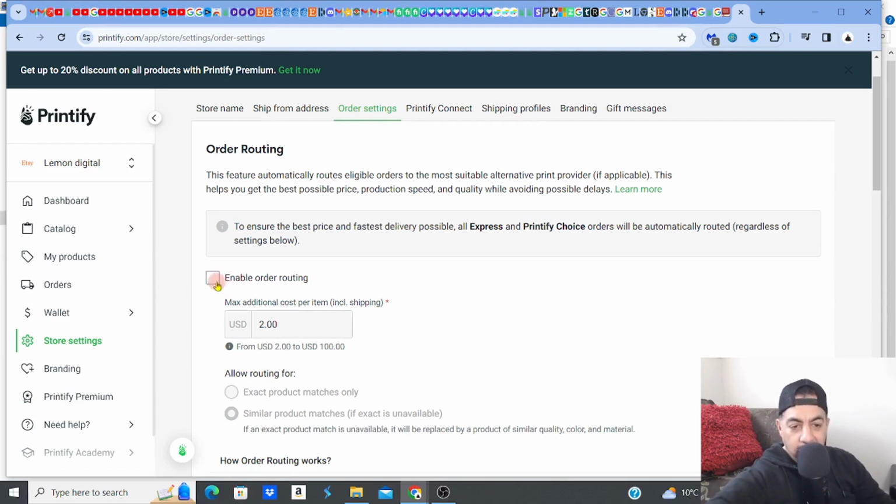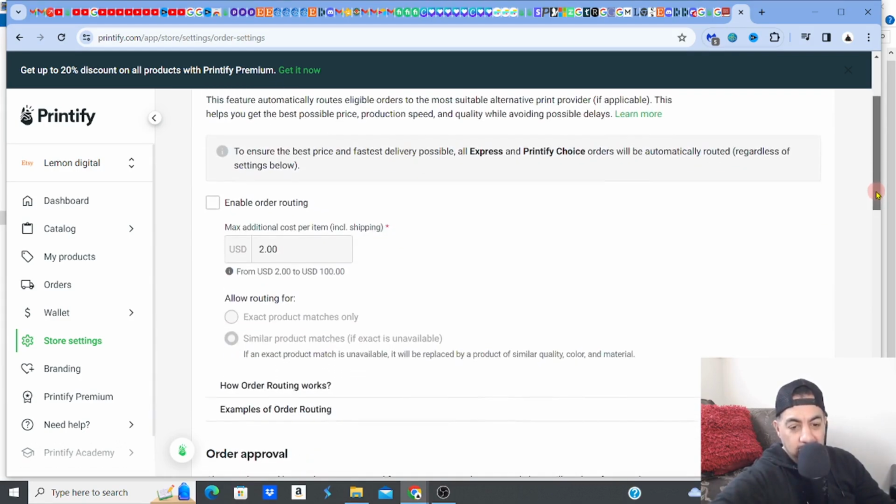So I don't like to check this. I don't enable it because I like to be in control of that. So I think this is so important. And the reason for this is because sometimes the quality is so different, right? So let's say it goes to another printer if something's out of stock and the quality is so different from usual. Then that can impact negatively on me in terms of reviews, in terms of customer satisfaction, all of that. So definitely think about this. Obviously do what you would like to do, but do think about it. And it's just my job to give you an idea about the pros and cons really with that.